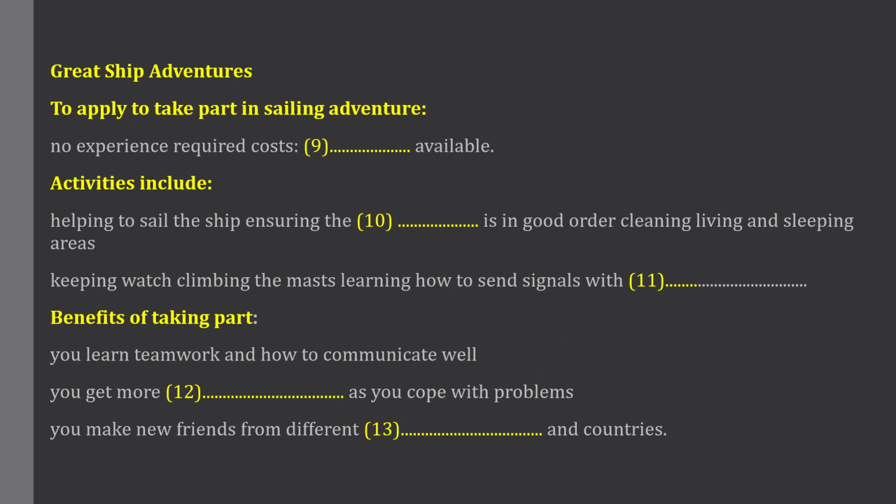Question 8, Part A. You will hear a man giving a talk about an expedition for young people on board a large sailing ship. Listen to the talk and complete the notes in Part A. Write 1 or 2 words only in each gap. You will hear the talk twice.